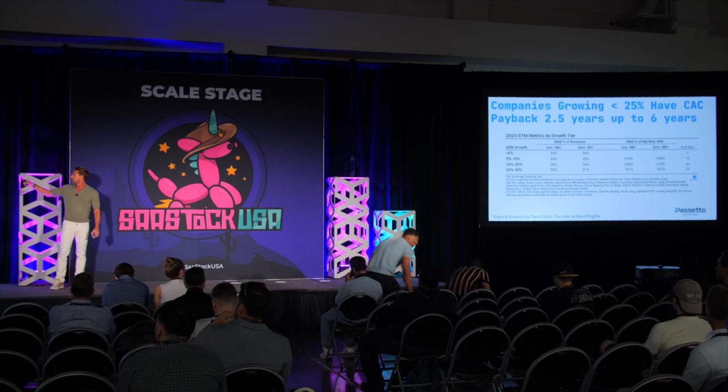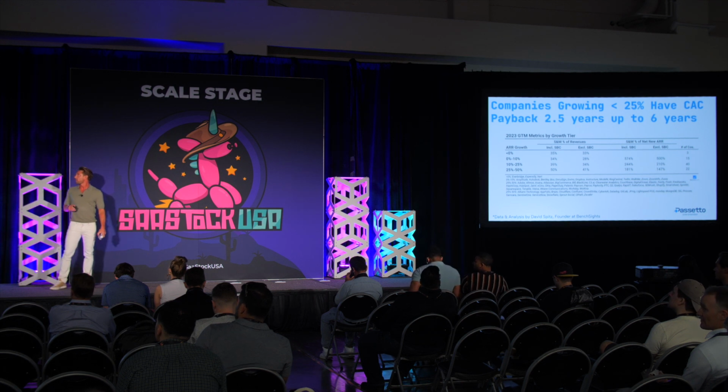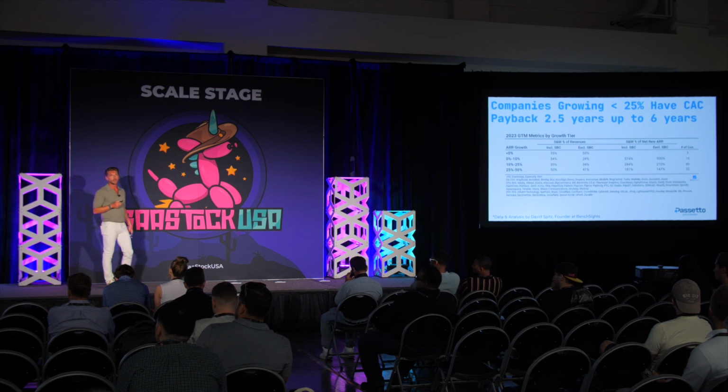And you can see on the right-hand side where it says sales and marketing percentage of net new ARR, the companies that are growing 0 to 10% or 10 to 25%, big numbers in terms of how much it's taking them to pay back the cost of acquiring just one customer.